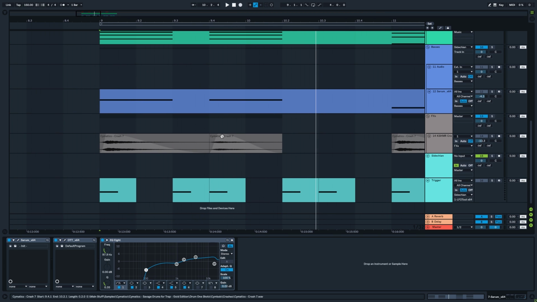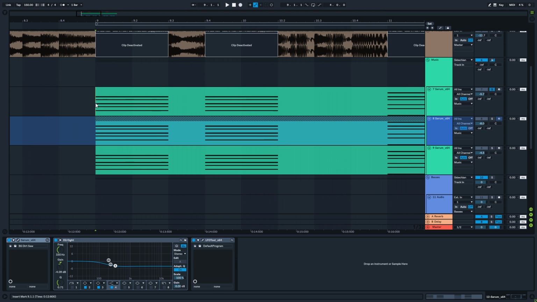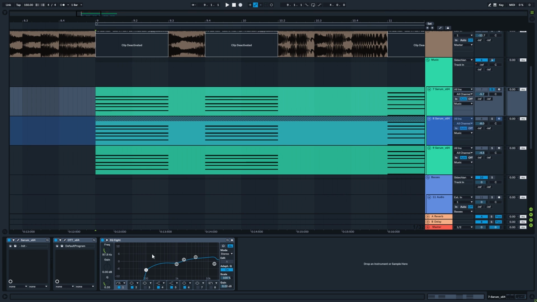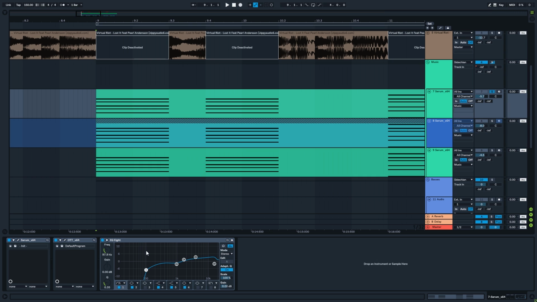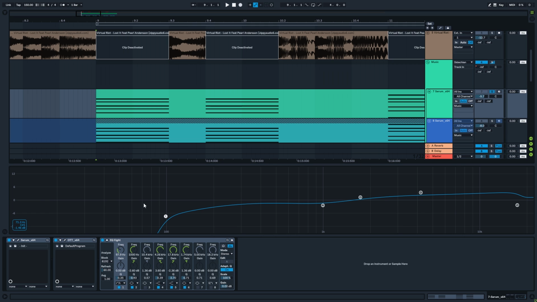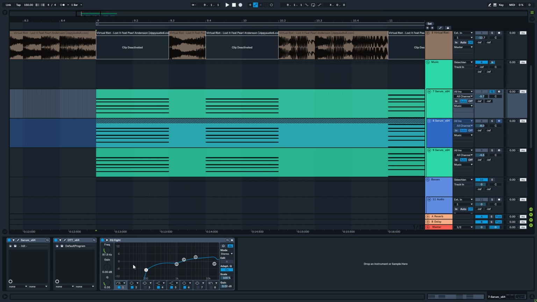Obviously, because there is a bass playing at the bottom, I cut the low frequencies here to leave space for the bass. And by the way, if you want to try to copy this EQ, remember that in Ableton 10 you have a wider frequency range here. In comparison to the previous version of Ableton Live, it's just moved a little bit to the right.